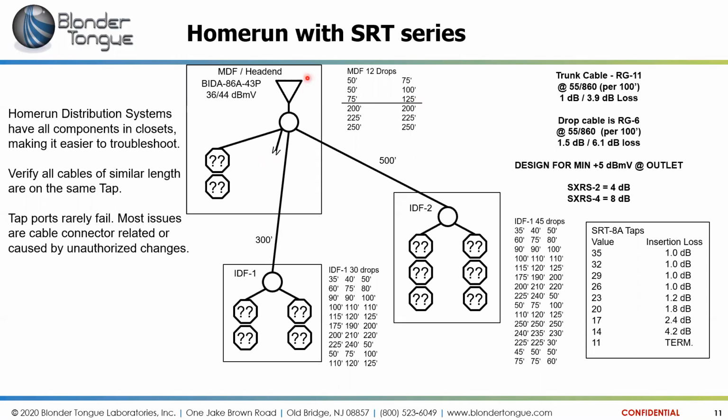Okay, so here we have the head end being the start of my system. I have an amplifier here feeding out a 4-way splitter, feeding a group of local taps, then also feeding a couple of long runs to other closets, where I feed a whole bunch of other cable drops. Again, same thing with these cable drops. I would group these together, write them out if you have to, so the 50s, 75s, 60s, the 35s all get grouped together onto 1 tap. And then the 100-foot range gets grouped onto another tap. The 200-foot range gets grouped onto another tap, and so on until you've used up all of your drop lengths.